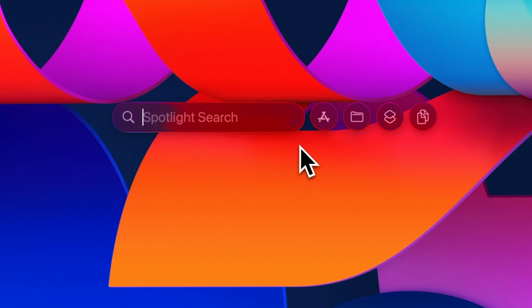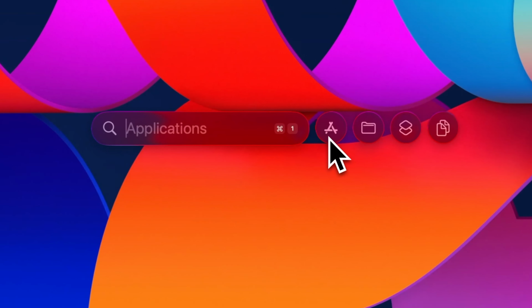Now, when it comes to accessing apps, files and folders, actions, or clipboard history, Apple's Spotlight feature has been a miss so far. Now with this update, they've brought all of this together inside of Spotlight, replacing the need for third-party apps for regular users. Once you bring up Spotlight and hover your mouse, you will see 4 core categories. One is for apps, the second for files and folders, third for actions, and the fourth is the clipboard history.